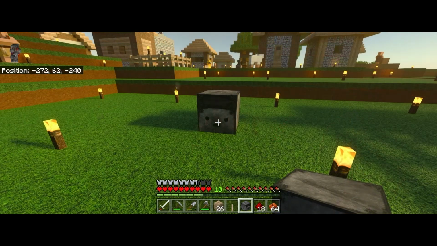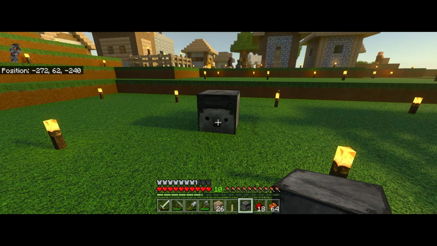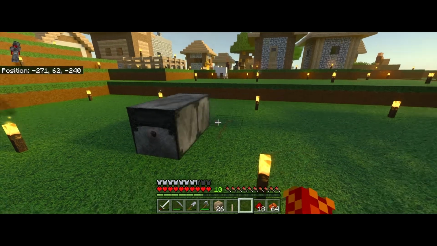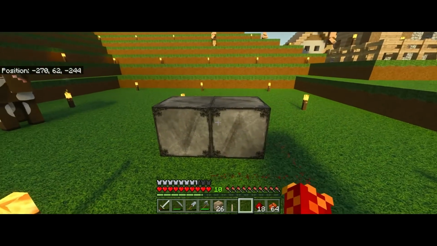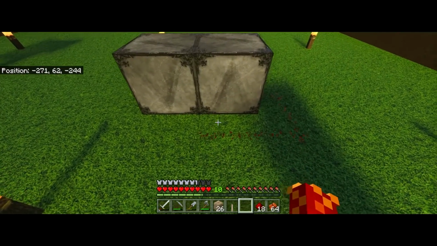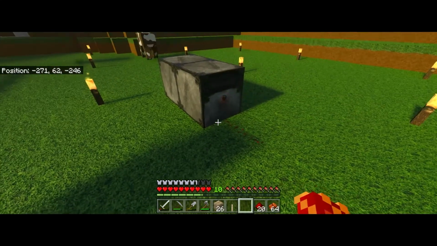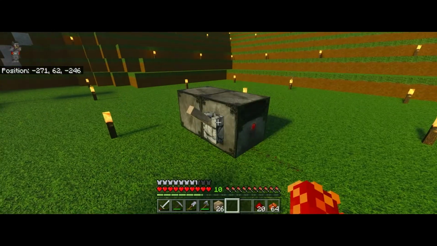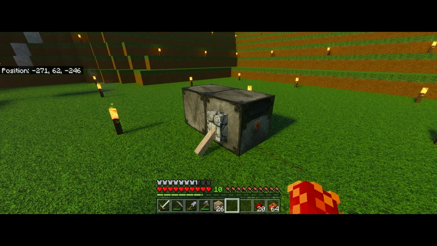So if we take our first observer and we place another observer facing it, each of those observers will detect that the other one has updated itself, meaning when an observer is off and then transitions to on, that's considered a block update. And because this mechanic has nothing to do with the movement of a redstone signal, a lever has no effect on whether or not this clock is turned on or off.